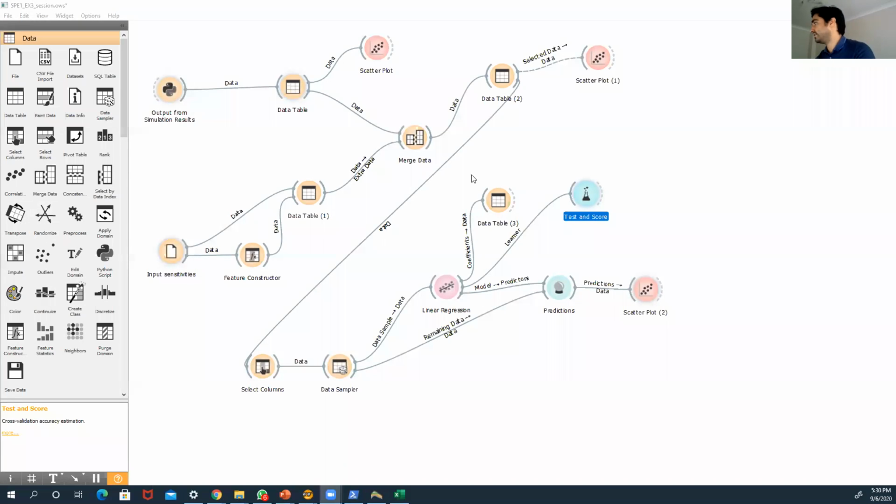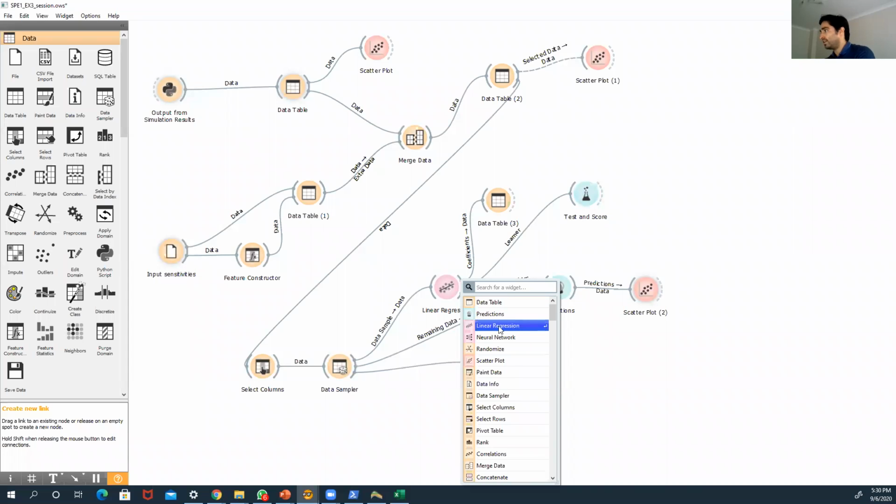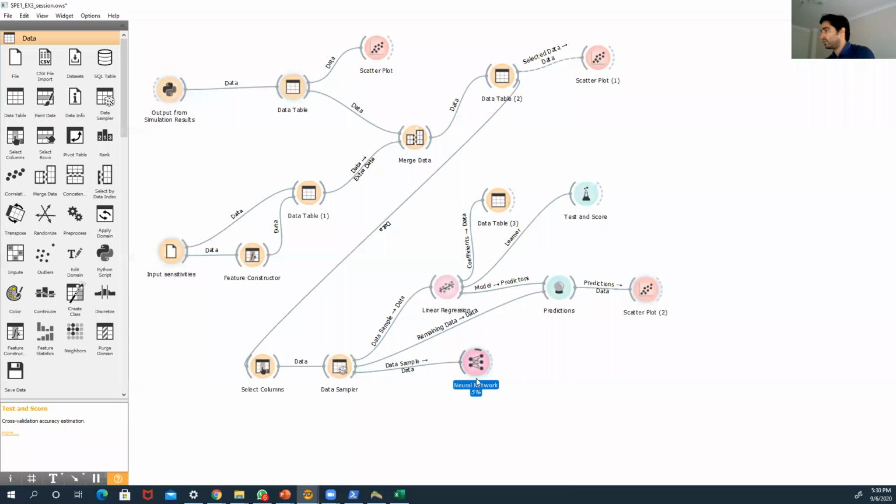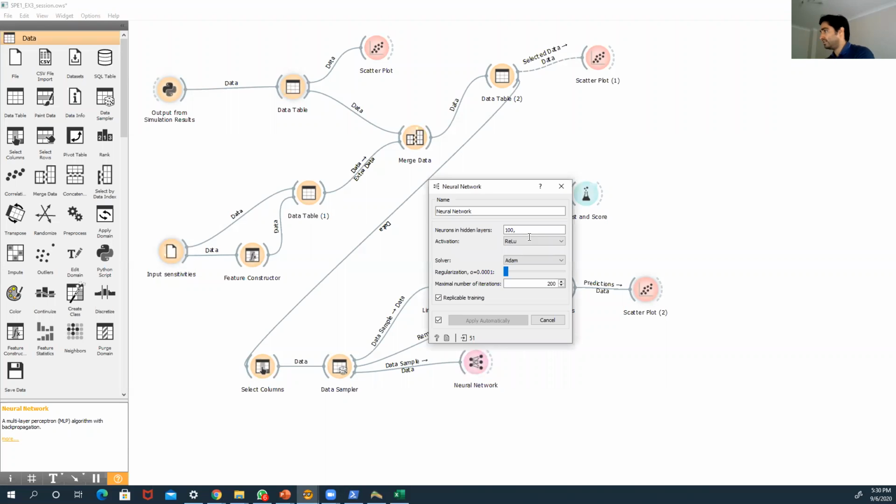So if someone can see if that can be done, it would be great. There are quite good videos on YouTube for Orange. So another thing that we can do, similar to that, is a neural network. It's running the neural network with the same features. But again, as far as I'm concerned, what you can do with the neural network is very limited.